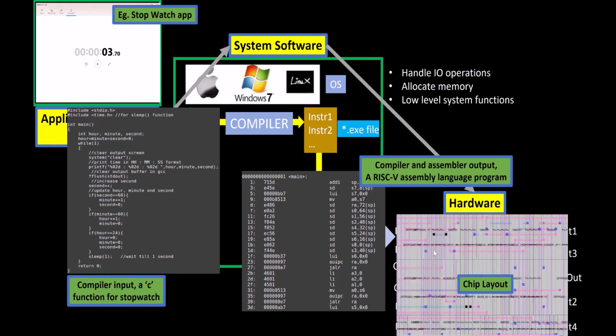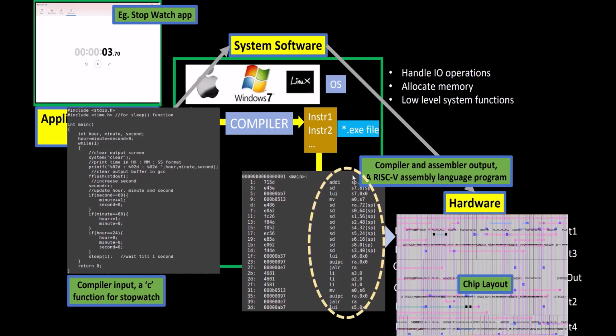So in general terms, these binary numbers enter into your chip or your chip layout, and accordingly the functions get performed over here, and you will see the stopwatch behaving in the way it is expected to behave. Okay, that's the overall behavior of how a small app, just like a stopwatch app, can work. It is this particular flow.